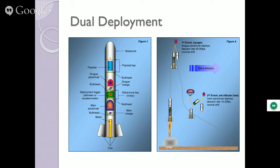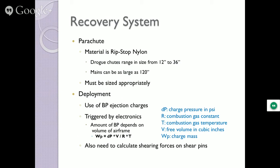Parachutes are usually ripstop nylon, the same as the man-rated chutes used for parachuting, bringing down people who like to jump out of airplanes for some reason. Drogue chutes are anywhere from 12 to 36 inches. Mains can be as large as 10 feet plus. I have a couple of rockets that use two big mains of about 8 to 10 feet each. Size them appropriately depending on your conditions.